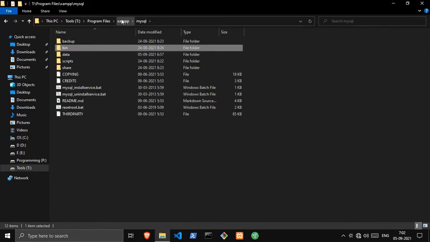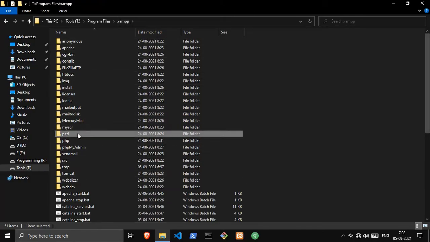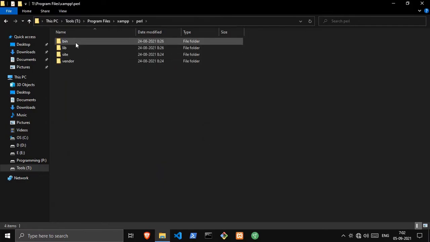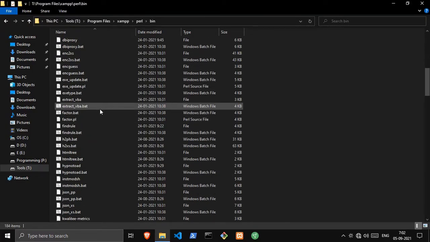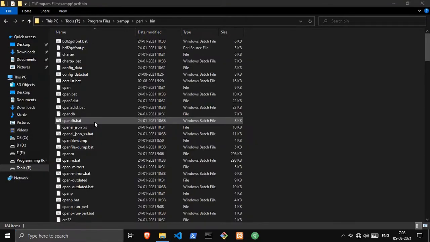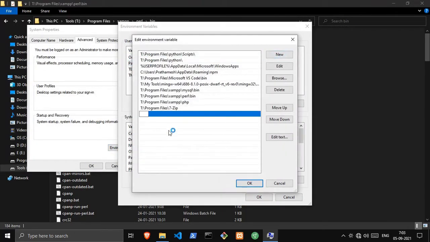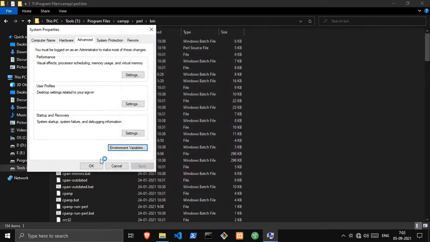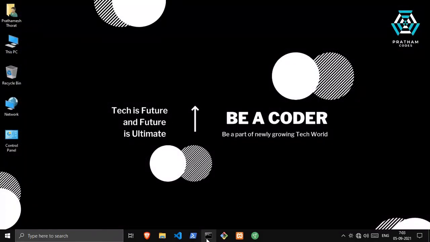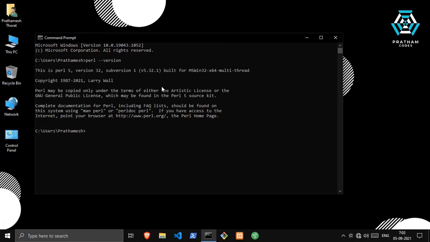Now we will do this for Perl. So we will find the Perl folder, which is here. Is there a bin folder? Yes, open it. There are some files, ignore those files, just copy this path, go to environment variables, add a new entry in the Path, just click new and paste it. I have done this. I am not clicking OK. You should click OK, and then OK, and then OK. So guys, now we can see that Perl is also added to your CMD.